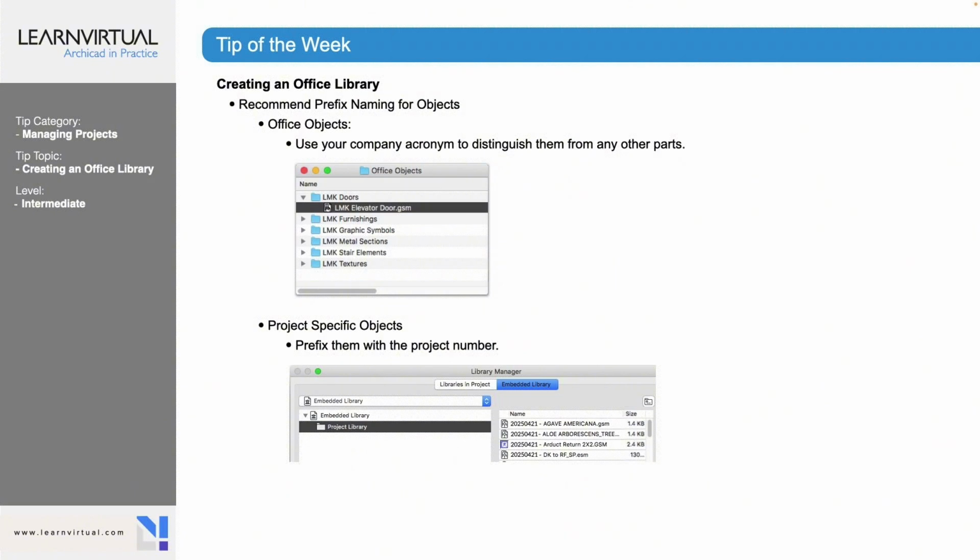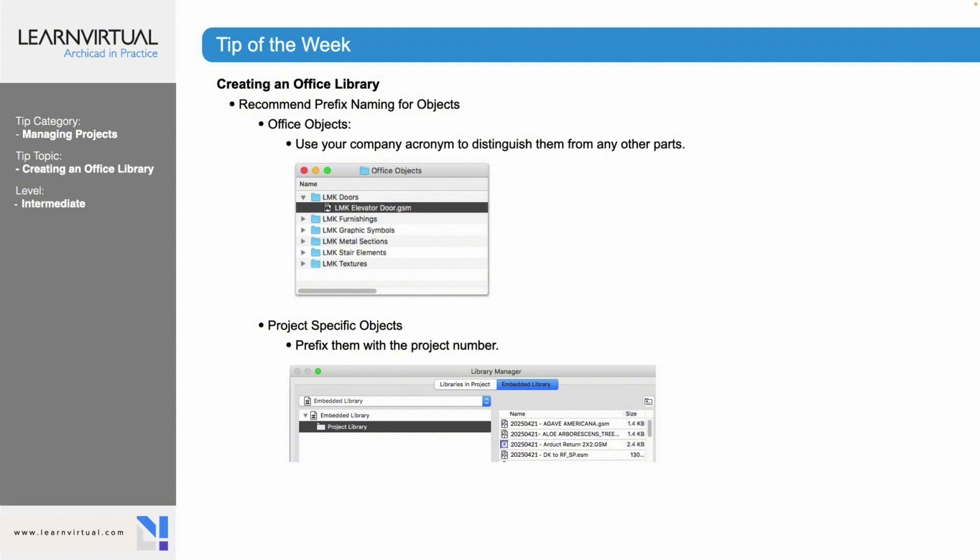Also, if you are using office objects, you may want to put a prefix in front of them. This is something I've seen a number of our clients do so that they can very quickly see which library parts are specific to their office versus library parts they're loading from Archicad or third parties.